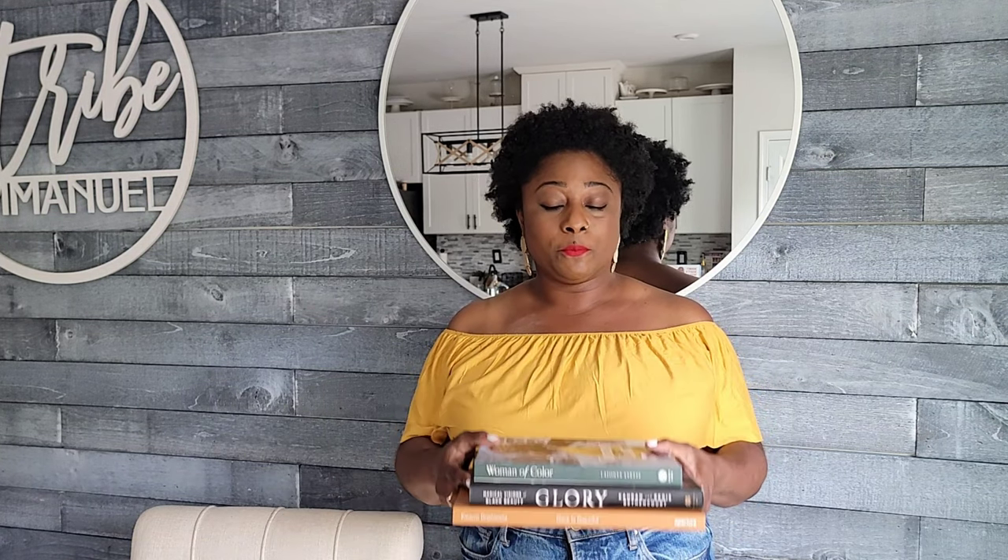Coffee table books — you have to invest in coffee table books. As I like to say, the chunkier the book, the better the look. You don't want thin books; you want something super chunky, or if they're not as chunky you can pile them up. Get books that speak to you and also tie into the theme or the color of your living room. I picked this up at HomeGoods — do not sleep on HomeGoods, they have a great coffee table book collection. I love books with vibrant colors and striking imagery.